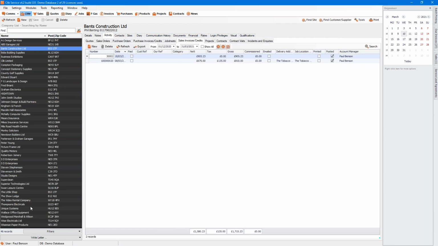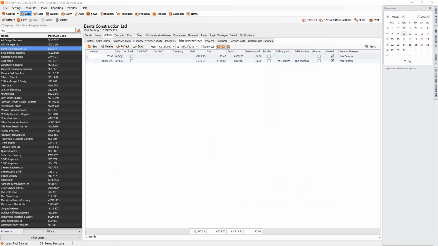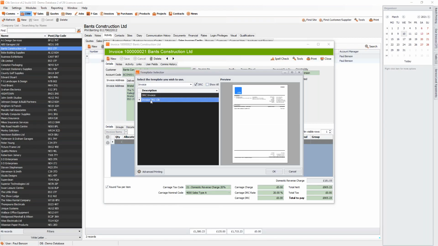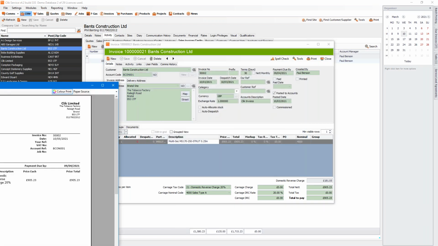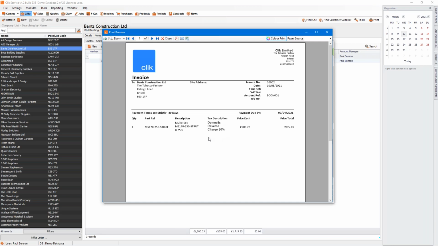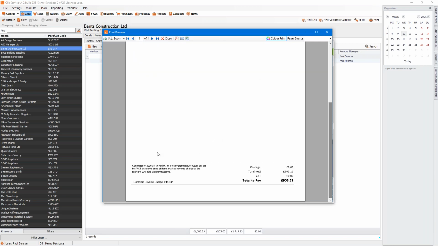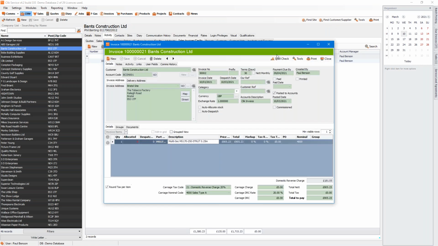So I'm going to click on print again. Not the best example. So click on print, I'm going to click on this one instead. And that's going to show you, there you go, you've got your tax description in here. You've got the information that's saying that this is a domestic reverse charge invoice. You're also seeing that's the total amount they need to pay, no VAT, but you're also giving them a heads up that that's the VAT that they're expected to sort out, £181.05. Okay, so that really is it for domestic reverse charge.